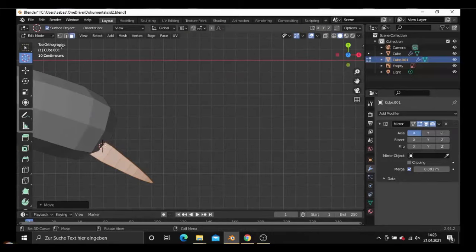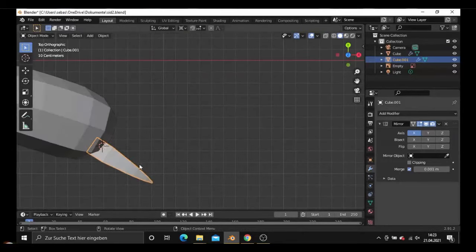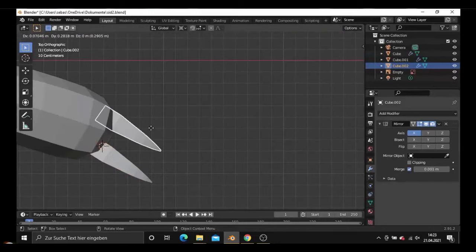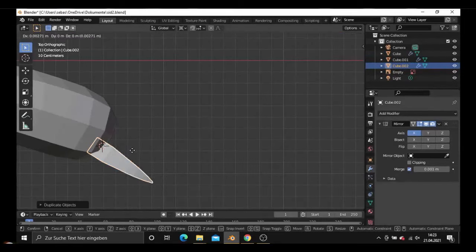And then in object mode, we duplicate the finger and we do the same thing with all the other fingers, okay?